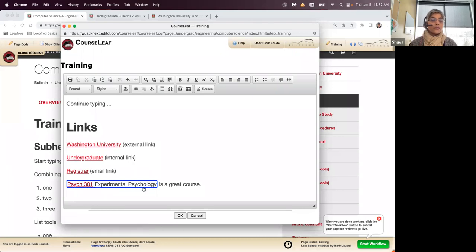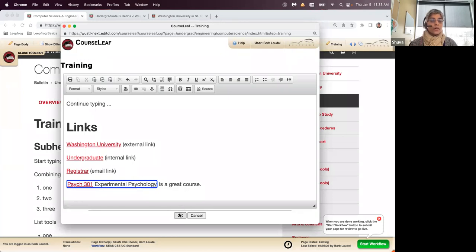Now, on the editing environment, it looks like this. You have the name of the course and the subject code, and it's surrounded by a blue box. So anything that's in a blue box is pulling from your student information system. And again, this is an editing environment. So really anybody who looks at the catalog from a public perspective is not going to see the blue box.